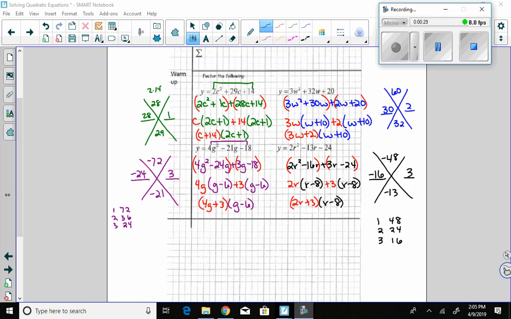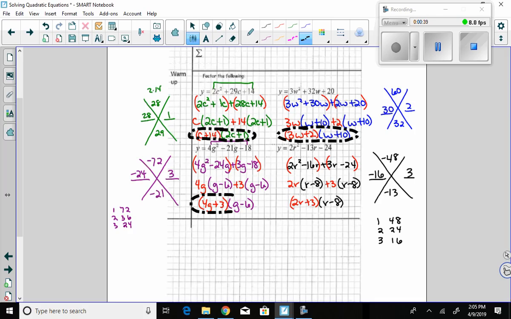All right, so there are my answers. I will circle them so that you can find them very quickly. Okay, there's that one. This should have been a nice review since we just got done with factoring in our last unit. So hopefully you guys did okay with that. If not, again, hit pause and fix the ones that you have wrong. Otherwise, we're going to move on to the next page.